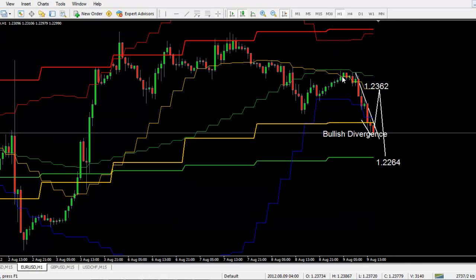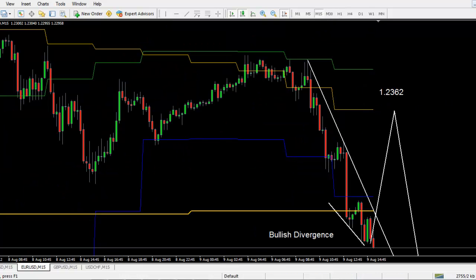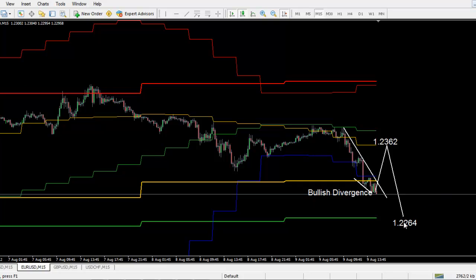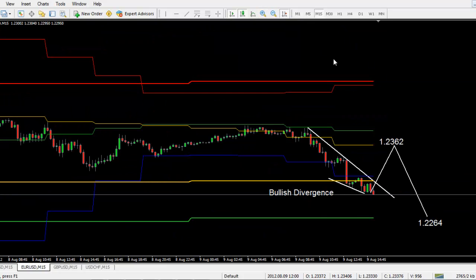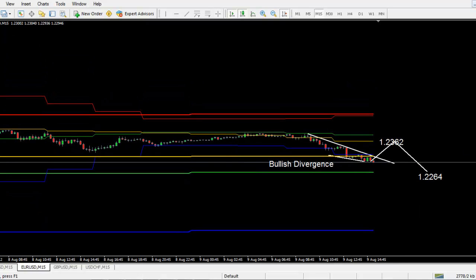Overall, we are definitely moving down. We are creating some downward momentum. So 122.64 is a very real possibility, and we are now getting a nice breakdown here on the 15-minute chart. So we could very well see 122.64 today. We've broken through support here. We've bounced off of it, so we could definitely see a move down here for about 30 pips.